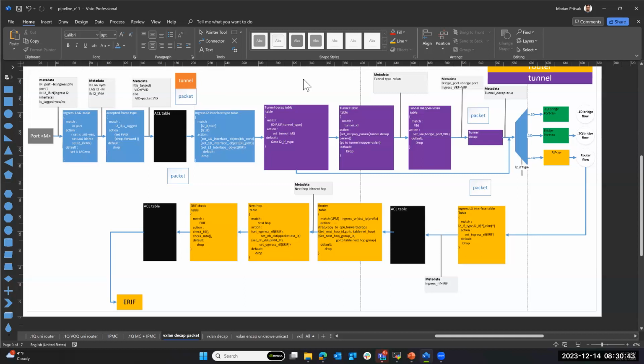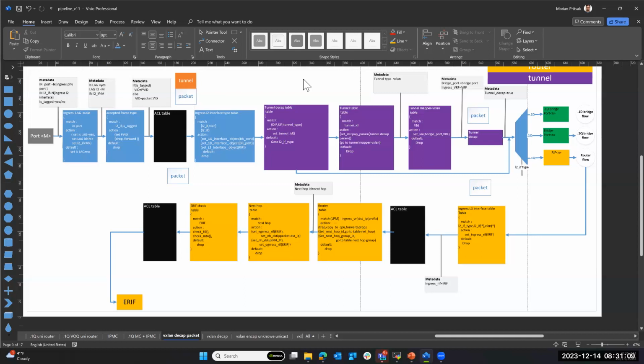Because we don't use port in the tunnel decap table, so it cannot give you a separate tunnel ID based on the port. And if you don't get a separate tunnel ID, then you cannot bind it to a different mapper. So the net result is that it doesn't matter which port the packet came in on, you'll basically derive the same inner VRF because the port is not there anywhere in the lookup.